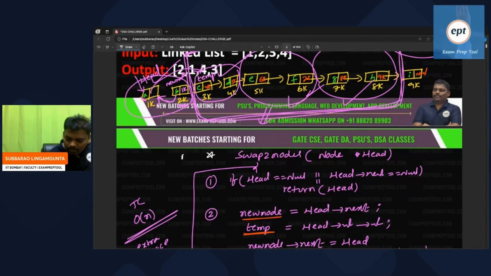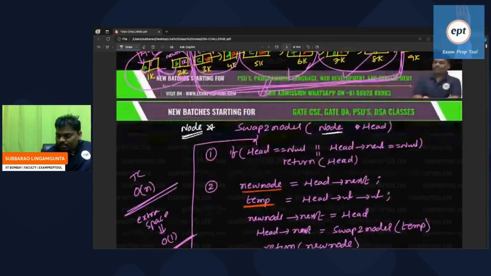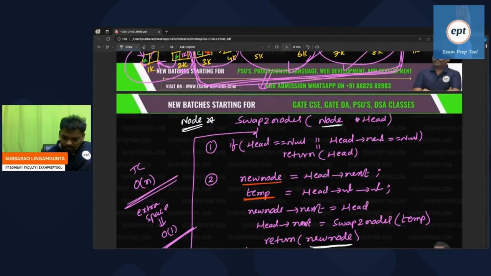Which type? If you want, you can write the type as node. Node type pointer. So here I wrote node. So every person is node type. You may say, sir, you have taken some local variables. If you want, you can declare those also. Node type people: new node I have taken.